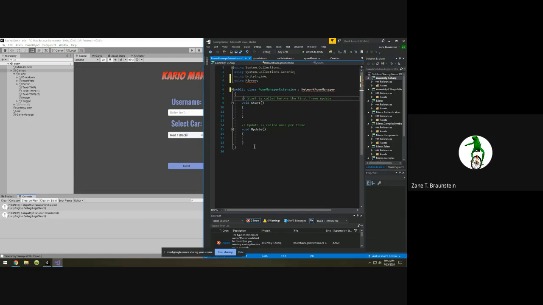Should I stop sharing? Yeah, I'm trying to figure out what the error is. Does anyone else have that problem? What was the problem? It was the error thing. The error says something about a directive, NetworkRoomManager at Mirror. No, mine was okay. You can just type in using Mirror and you're good. Yeah, mine's all good. I just wrote using Mirror, public class, then the name, and then NetworkRoomManager. And it doesn't have an error.